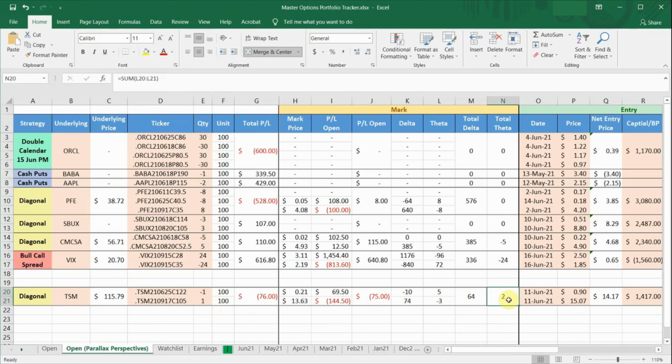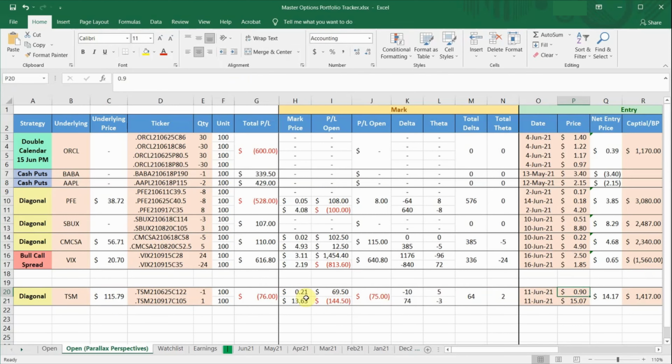So there's actually not much left for me to do, because I still have 1 week left before the contract expires. You can see that the price of TSM as of Friday's close is at $115, which is still quite far away from my 122 strike price, and I still have 1 more week to go. And looking at what premium or value is left in my short call contract, there's 21 cents left out of the 90 cents premium which I sold initially when I opened the short call.